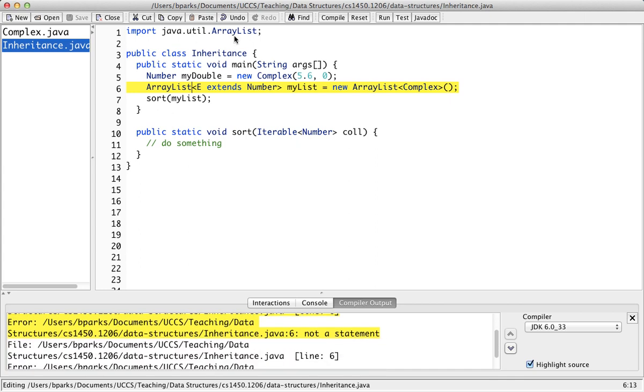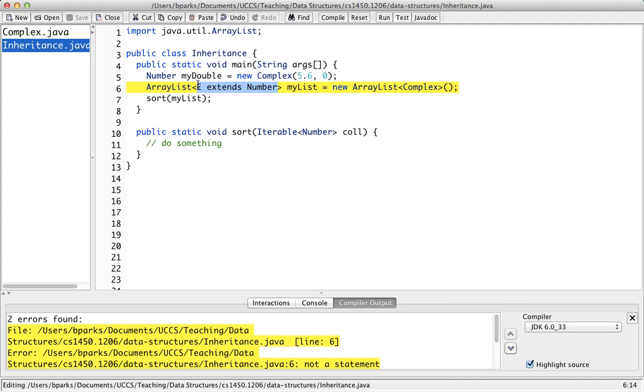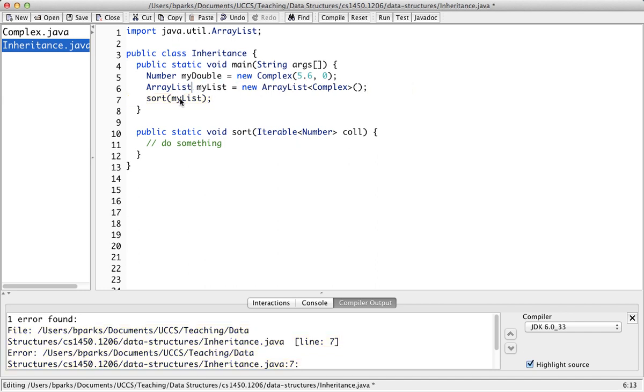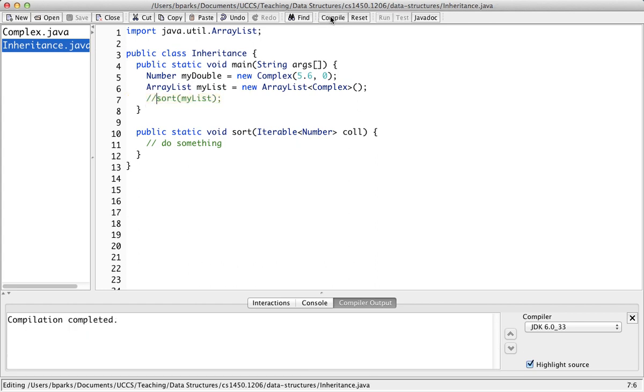Yeah, it complains. So, in this case, we do have to say not array list of number, but array list of complex. We could also just do that, and let's comment that out. That's the next question.